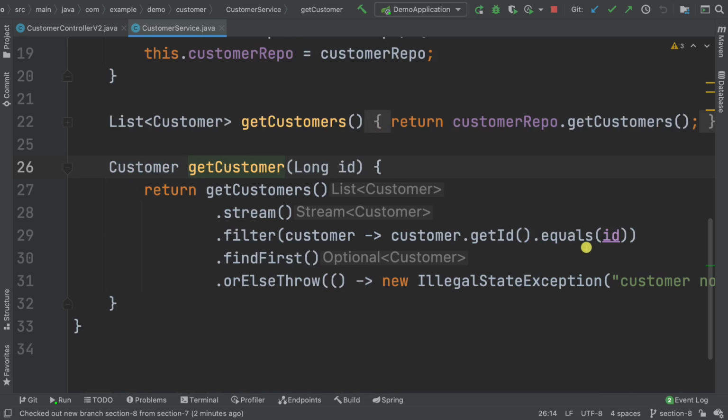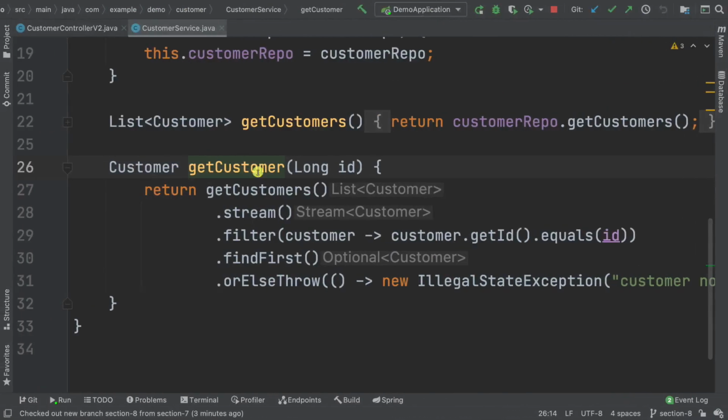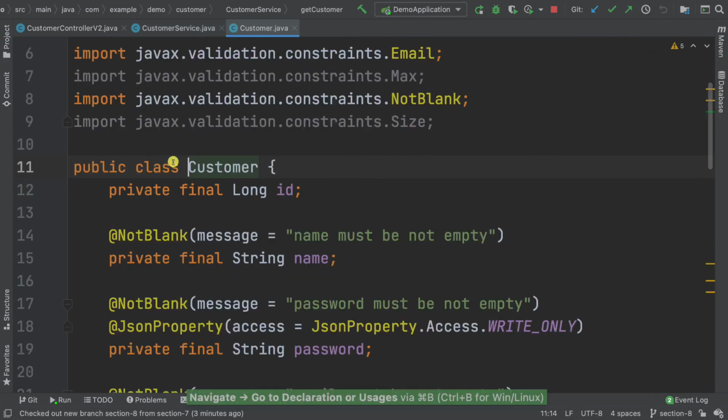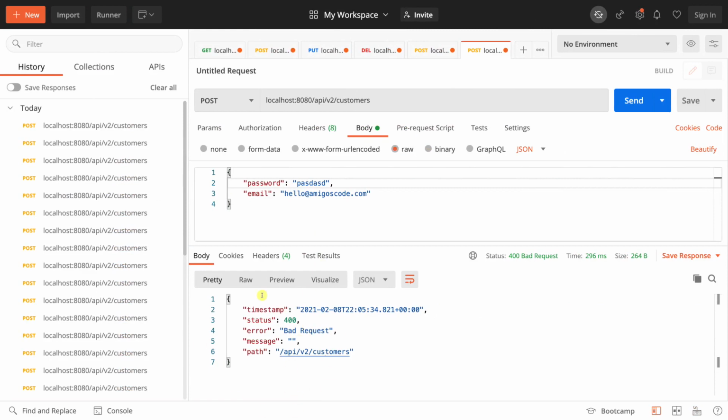Let me go back to Postman. If I open up customer, remember we talked about this message not being reflected in the response. We simply get that it's a bad request, but we have no message. Basically the client doesn't know what happened, right? And usually when we want to deal with client errors or internal server errors, we want to be more specific so that the clients can handle the exception in a proper way.